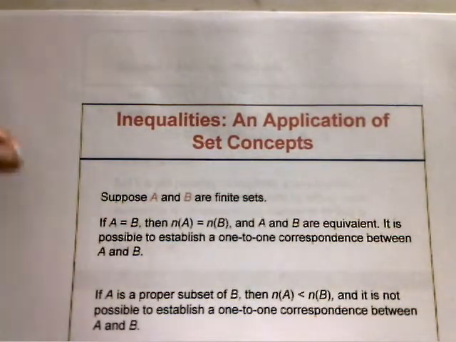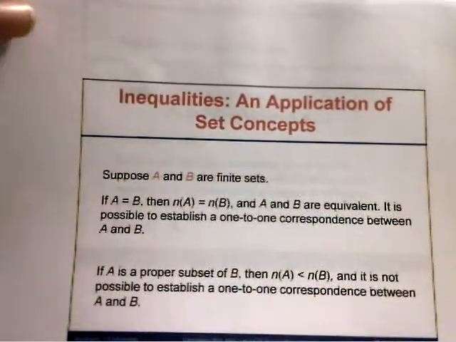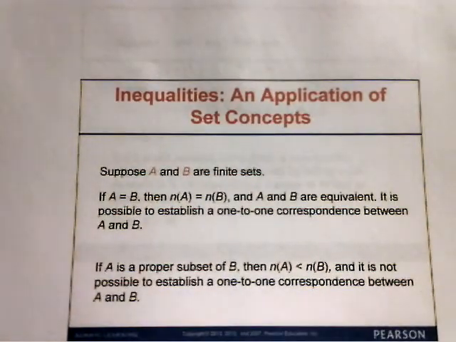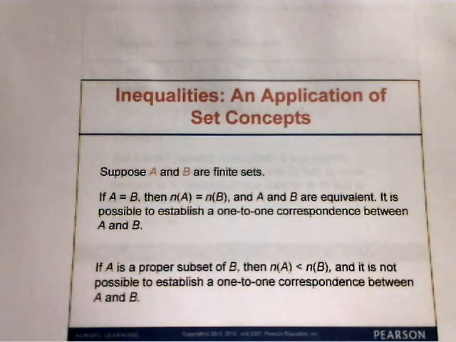Now sets are used in this particular concept of inequalities, and this is an application of set concepts. Suppose A and B are finite sets. If A is equal to B, then the number of elements in A is equal to the number of elements in B, and A and B are equivalent. It is possible to establish a one-to-one correspondence between A and B. If A is a proper subset of B, then the number of elements in A is less than the number of elements in B, and it is not possible to establish a one-to-one correspondence between A and B.